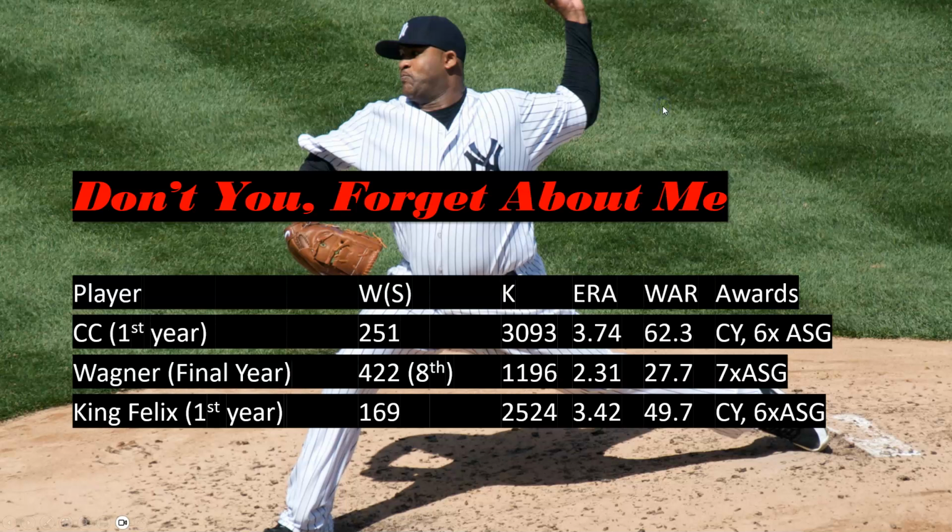So coming up in the Hall of Fame voting for this year, at least, we've got a couple of interesting candidates. CC Sabathia, 3,000 strikeouts, Cy Young, 6 All-Star games, so he'll get in. First or second vote, who knows? But he should get in pretty quickly.